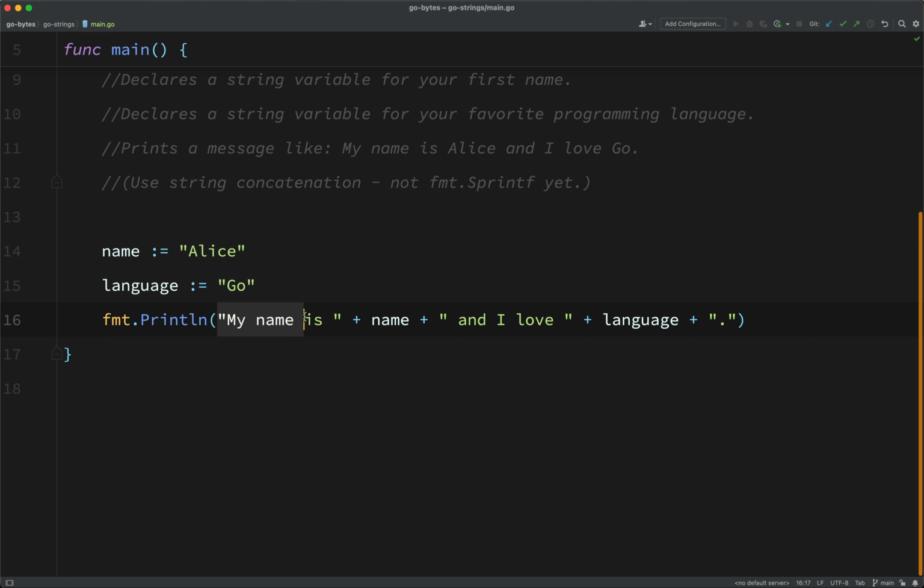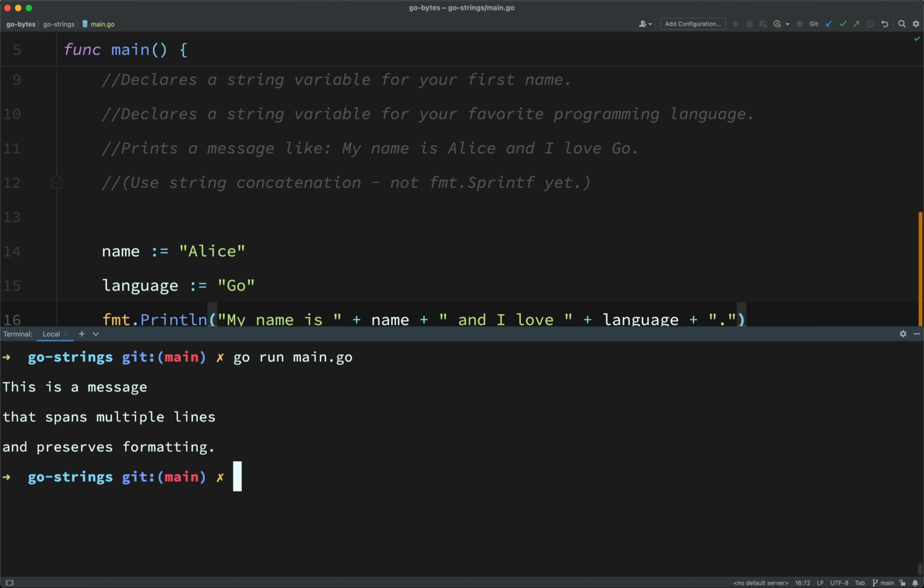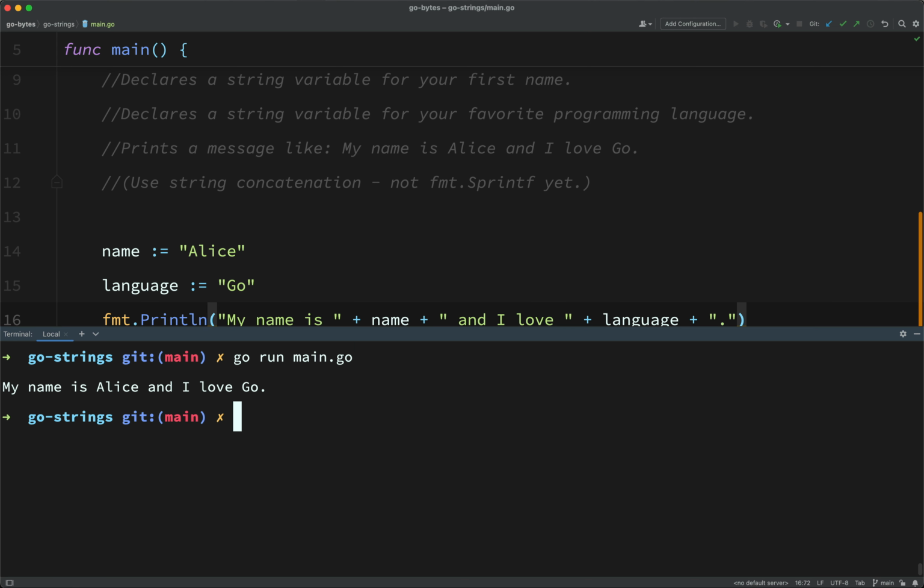So you have to open the strings and close them, then concatenate using the plus on each side if you want to concatenate more strings. Next part of the string, then concatenate again, language, concatenate again, and then full stop, and then we don't need any more pluses after there. So let's go and see what this prints out. Go run main.go, my name is Alice and I love Go.